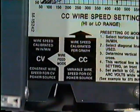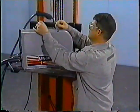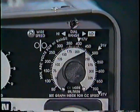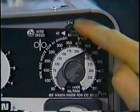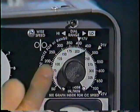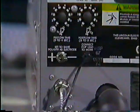Here we have the wire feed mode. The wire feed mode must be flipped to the constant current or CC position. Keep the door closed during welding operations. Ensure your dial range toggle switch is in the high position. The wire speed should be set at 650 and adjust as needed.